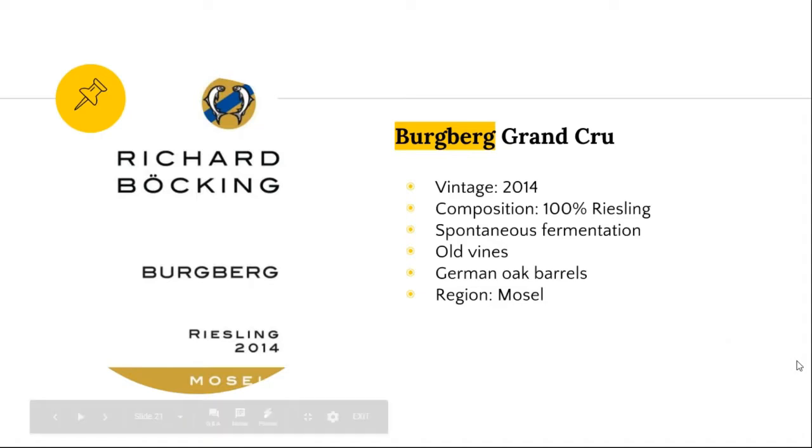Borkberg, our third Grand Cru — same deal. This one is a little more angular and a little more slaty than the other two. People really just have their own preference. The Schlossberg maybe has a little bit higher residual sugar than the Borkberg, but the acidity on the other side of it really balances it out. All of these wines are super low in alcohol — our Grand Crus are about 10%, our Devon Riesling about 11%, and the rosé is also quite low.